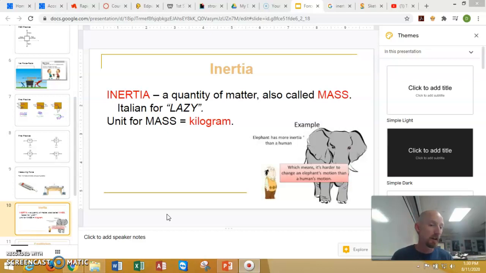I always use the example of trains in class. A train is something that's very big, that's hard to get to move, and then once they get going, it's hard to stop them. So you got this little graphic right here. It's so cute, right? The elephant has more inertia than the person because it has more mass. It's more reluctant to change. It's hard to get those dang things to move.